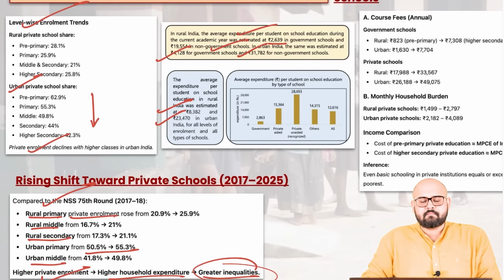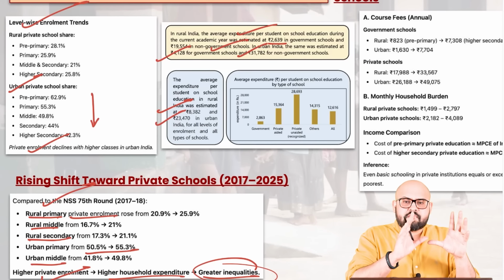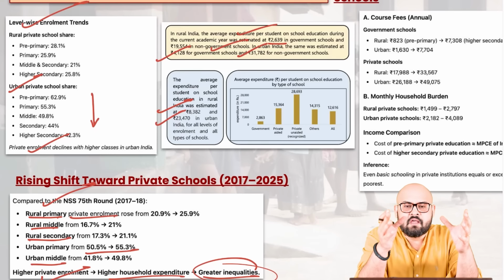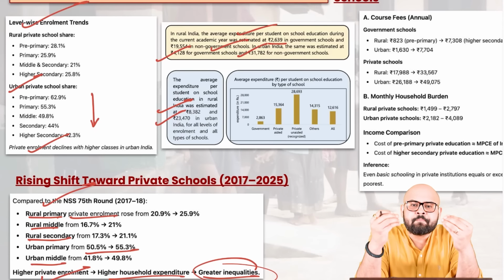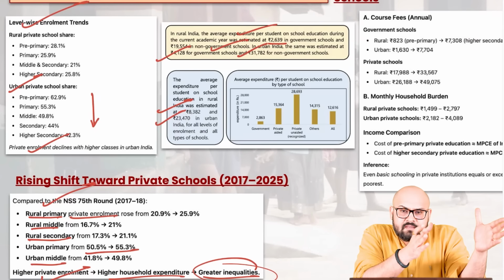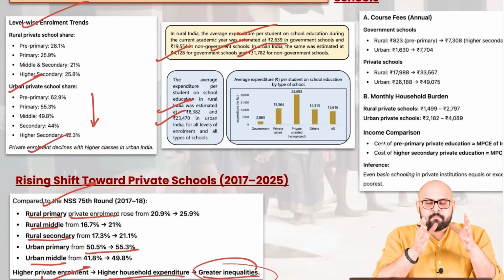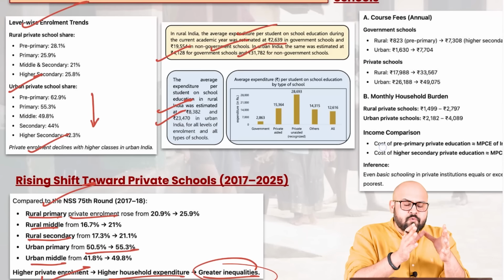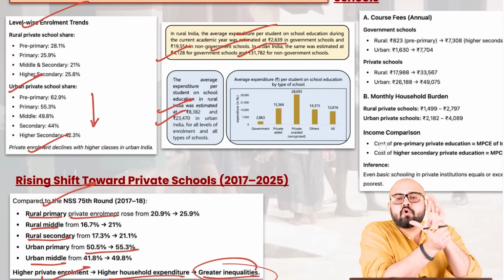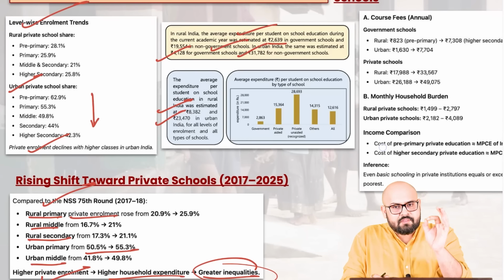Why? See, as I told you in the beginning, parents would always try, for example, if you are studying for the civil services, to give you the best possible resources. So at the school level, what we are finding is that more and more parents are tending to send their children to private schools, primarily because of the low quality of education being delivered in the government schools, even though it's a fundamental right.